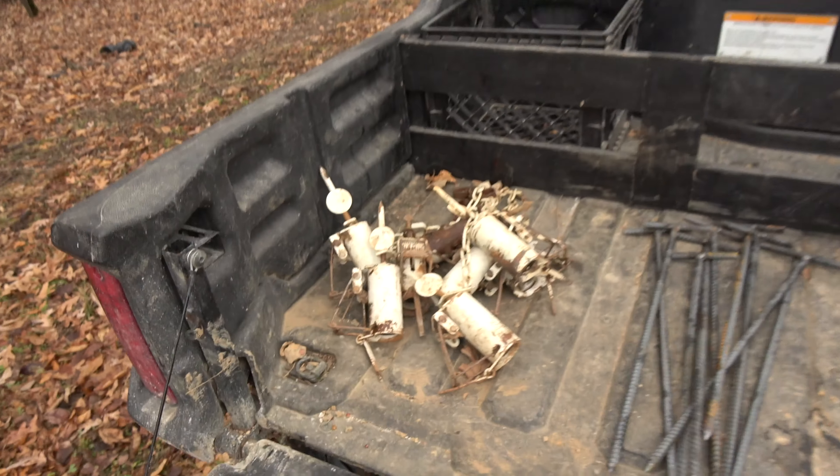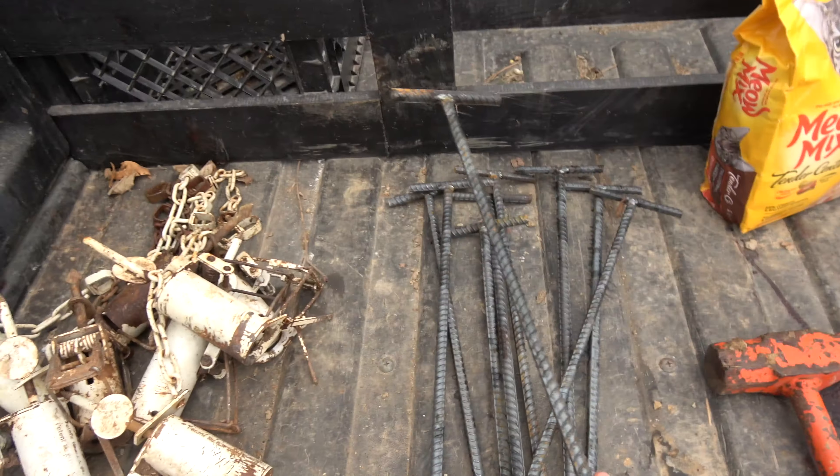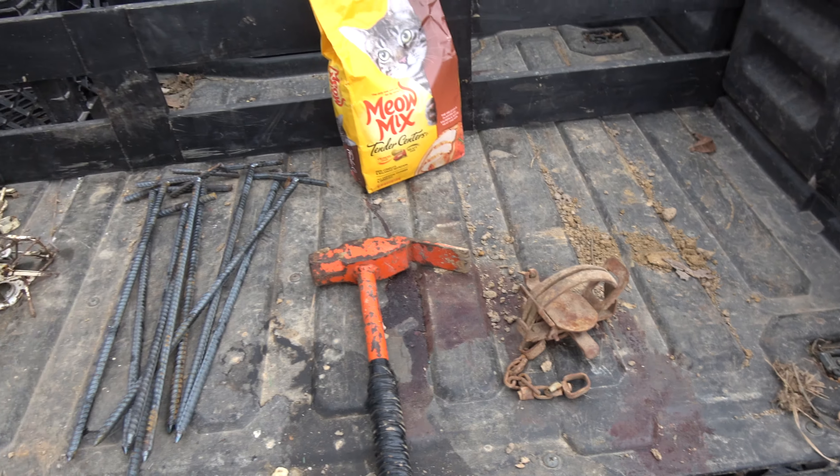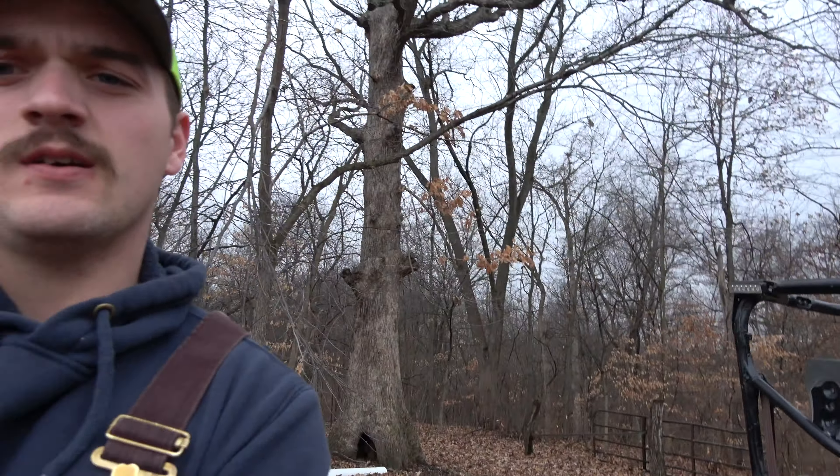Welcome back guys, today we're going to do a small line for coons. We're going to use dog proofs, and I got one set I'm going to use with the MB 450. These are the dog proofs — I got these 15-inch stakes off of F&T, and got a hammer and MB cat food. I've never used these stakes before, so I'm pretty excited. I've always used wolf fangs and you just can't be real mobile, so if you don't catch anything for a couple days you have to pull the whole stake and they don't want to come out of the ground. So we're gonna set some — I'll show you guys a couple — but I probably won't show you how I make them because it's simple: throw a dog proof in the ground and catch coons.